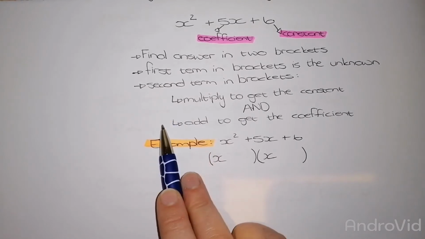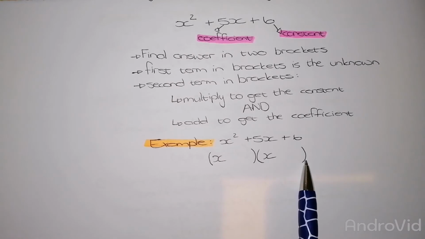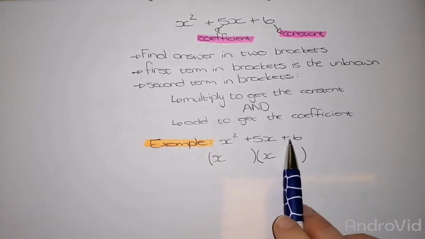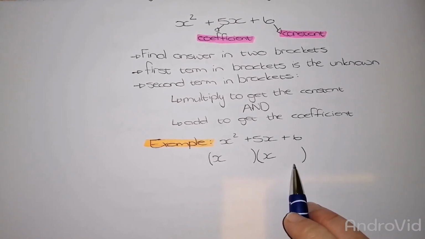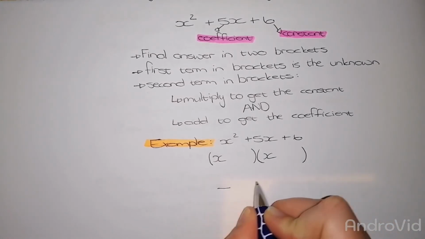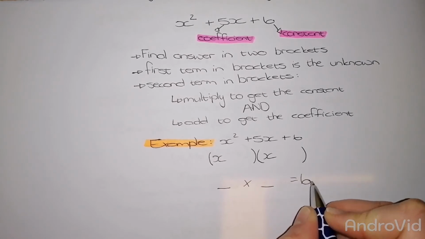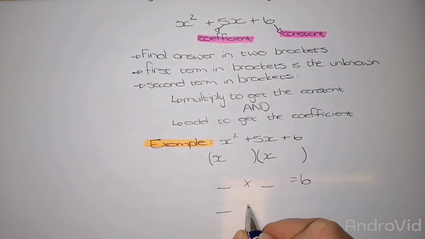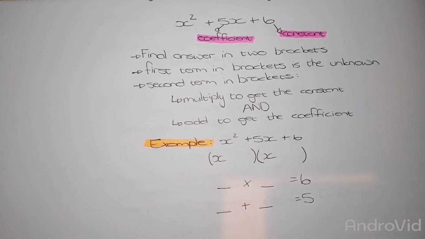The last step that I need to do is find the numbers that go into those open spaces. So when I look at this equation and I look at the rule, the two numbers that have to go in there have to multiply with each other to give me 6. So something multiplied by something has to give me 6. And those exact same numbers have to add up to give me 5. Those are my rules that I need to follow.